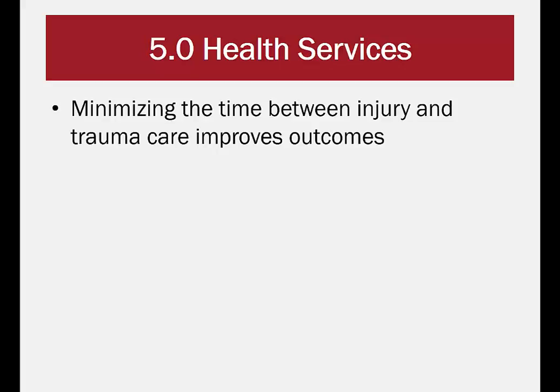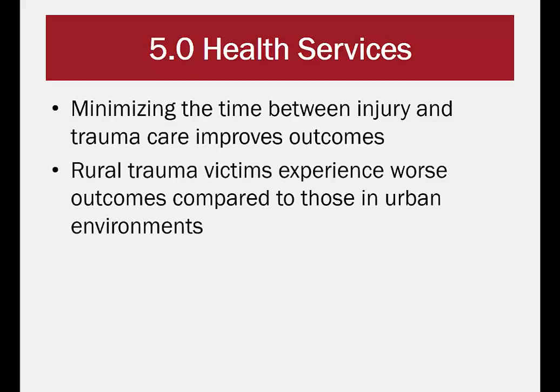particularly relevant in rural environments, careful study of rural trauma victims is necessary to identify ways of improving access to trauma care. Evidence suggests that rural trauma victims experience worse outcomes compared to those in urban environments. Overall, persons injured in rural environments are nearly 50% more likely to experience a fatal outcome.